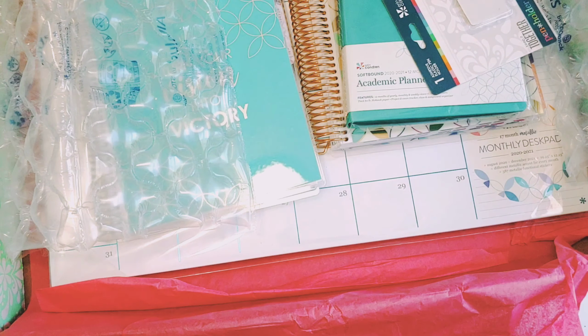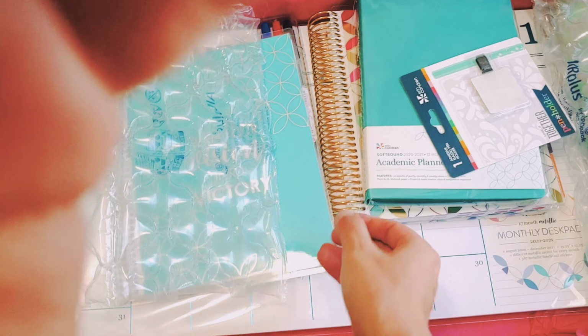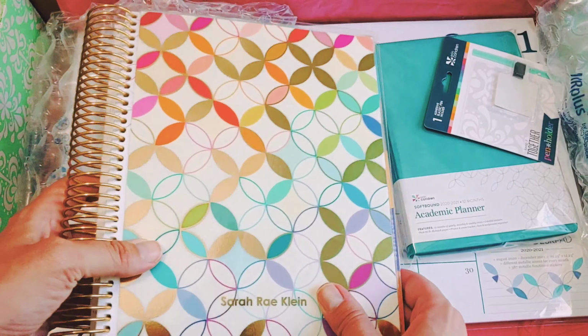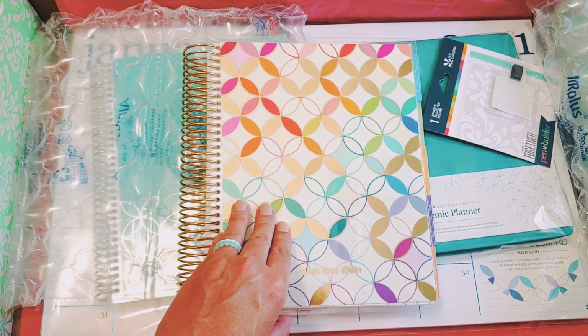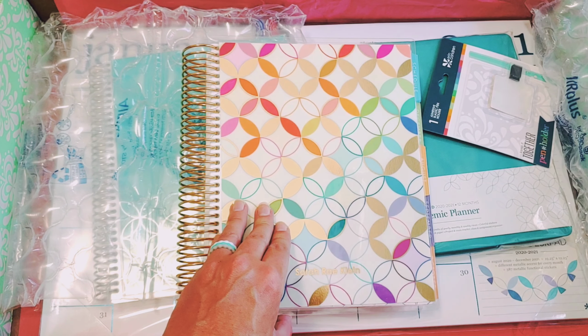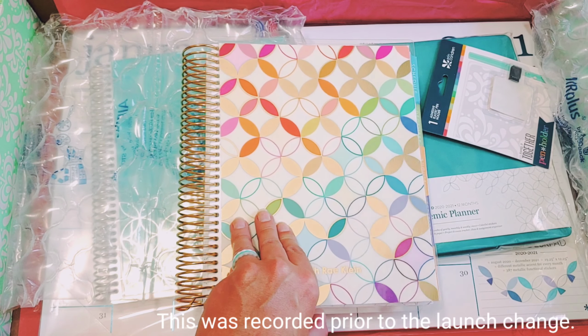So anyway, that is the Deluxe Monthly. That's the rose gold coil. The rose gold definitely seems to be holding up better than it had been. And I think that's been standard in the past couple of years. I think the first year I had a rose gold was perhaps the first year they had a rose gold, and it was just something terrible. And those go on sale, it looks like June the 4th.